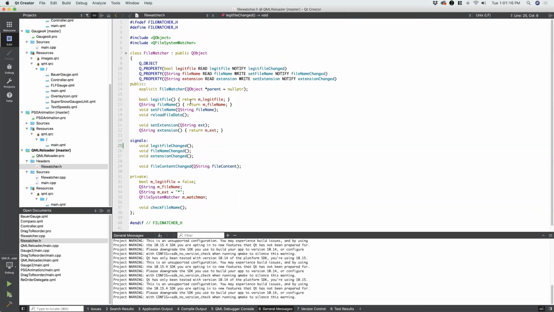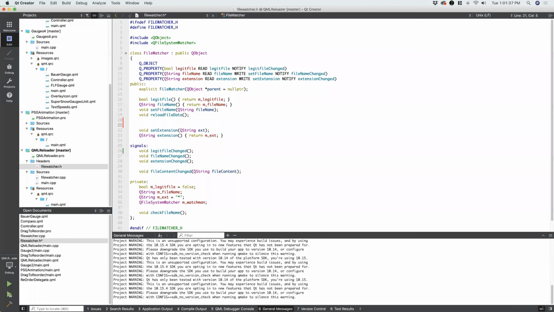A slot does not generally return a value. It's void and it's asynchronous. So when you call a slot, you're pushing a value in or sending a signal in, and it's not generally returning, at least not directly. And of course, that's because it's often over the event loop, so it doesn't return a value. If you're using a Q_INVOKABLE, then it's a way of exposing the method to the QML runtime. So a Q_INVOKABLE would generally be one which returns a value.